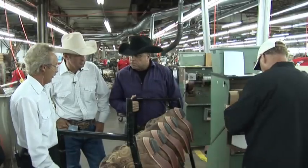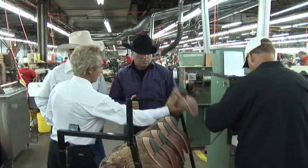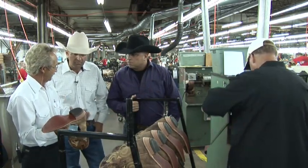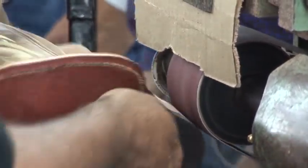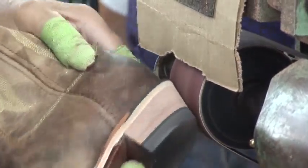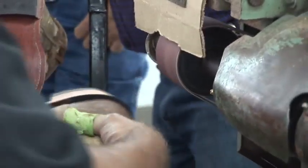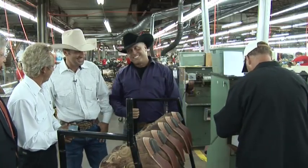This is Pat. He's been here 30 years with the company, and he's our hero heel scourer. What he is doing is we have all the excess on this boot, and he has to trim it with sandpaper to get it at the pitch we want, which this area is running 35 degrees. You were telling me this is a very difficult process. Very difficult. Now he's got a pitch gauge down there, but every one he measures is perfect because he's using his experience and his hands and his eyes. It's a feel. 30 years of it, he knows what a pitch is.